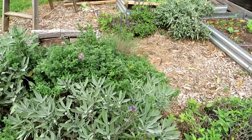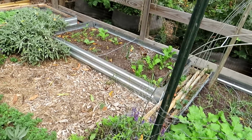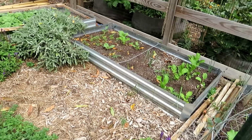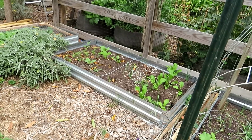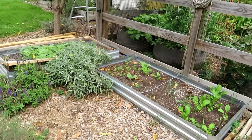Sage, oregano, thyme, all looks beautiful. One of the gardens I was experimenting with the dates. The arugula on the right side looks good. Not much else. Some of the carrots on the far left look good, so I'm going to be removing the weekly planted stuff. Maybe I'll transplant it, but I'm going to be replanting in there. Probably will do some spinach.